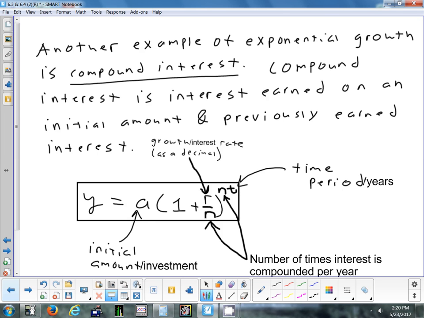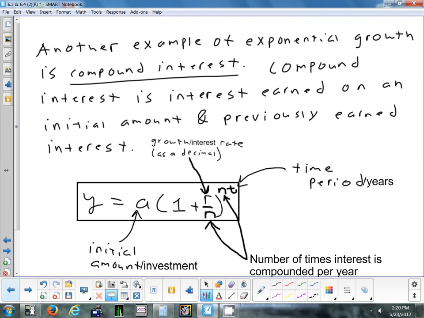12. So that means if you check your balance on January 1st, and then you check it again January 2nd, you're not going to have any interest yet. You check it January 10th, you're not going to have interest. You're not going to get your interest till the last day of January. Okay? So oftentimes when we look at problems, interest could be compounded monthly.